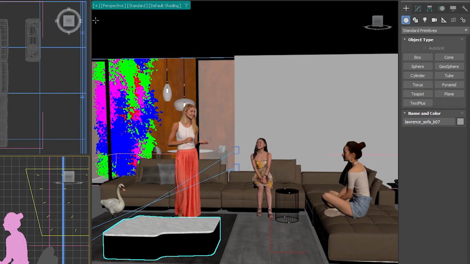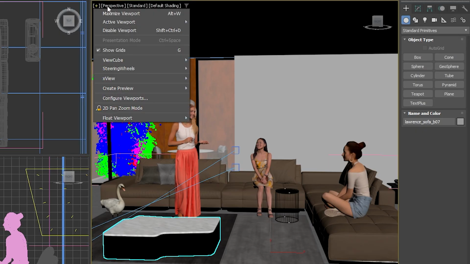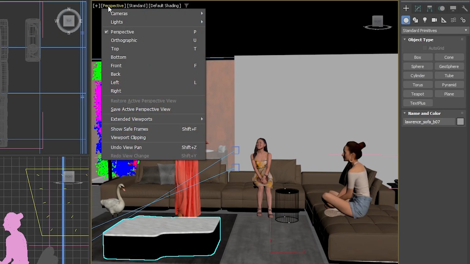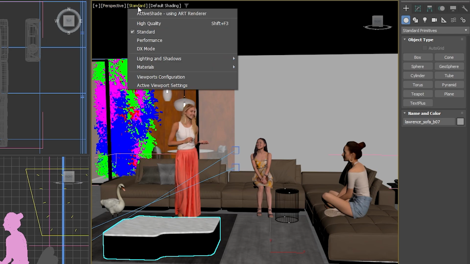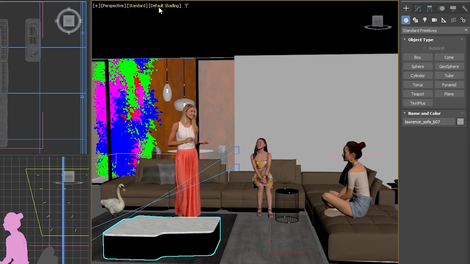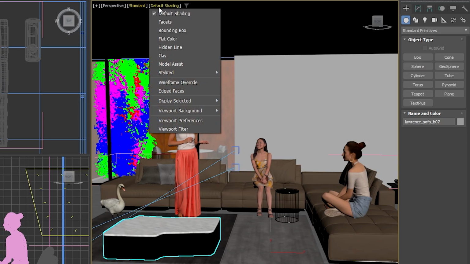Each viewport has a menu at the upper left corner, divided into 4 sections. The plus signs opens the general menu. Next is the point of view menu, which shows the current perspective. The third is the shading menu, where you can see the current shading mode. The last one on the far right is the per view preference menu, which controls the fundamental aspects like switching between shade and wireframe views.